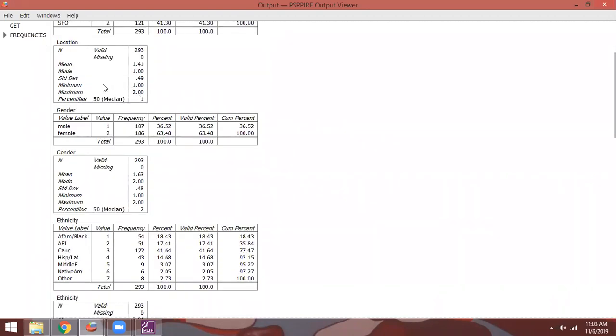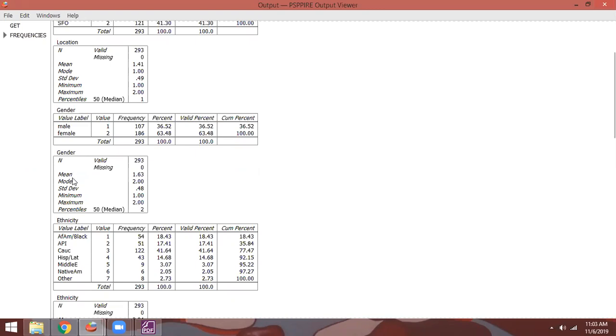Scrolling down to gender, there are close to 2-to-1 females to males: 186 females, 107 males, also reporting the percentage, 36.5 and 63.5. Once again, because it is a categorical variable, I don't need to worry with any of the measures of central tendency.